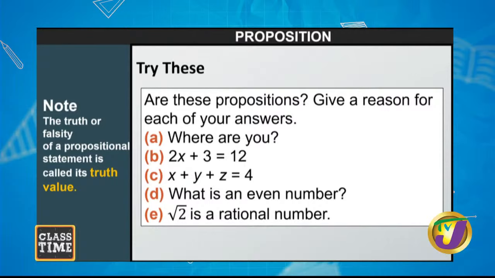Is the square root of 2 a rational number? This would be tricky, I know, guys. But of course it's a proposition, because remember, it's either true or false. While the square root of 2 is not a rational number, we know that it's an irrational number. However, it is false, so hence it is a proposition.